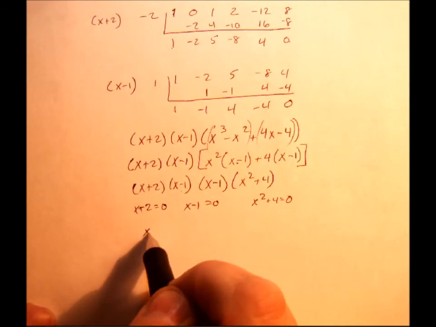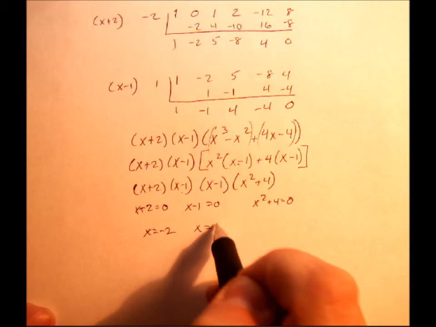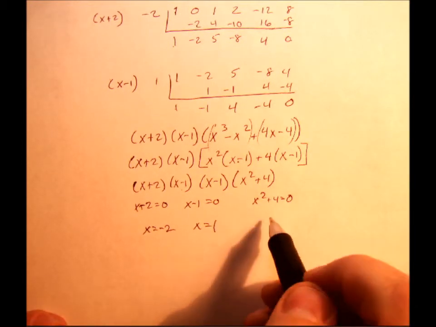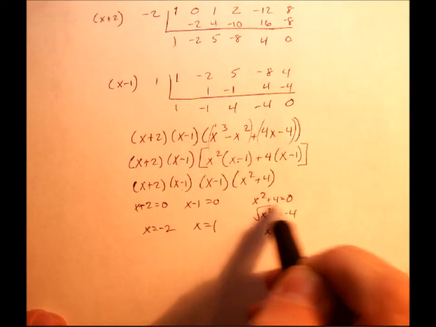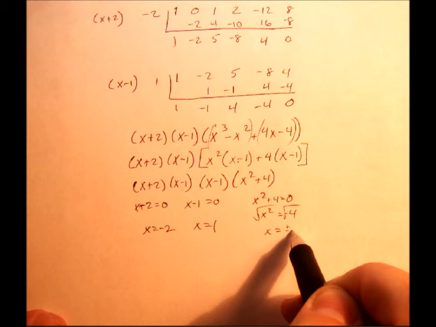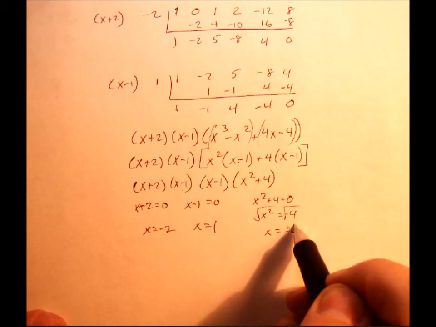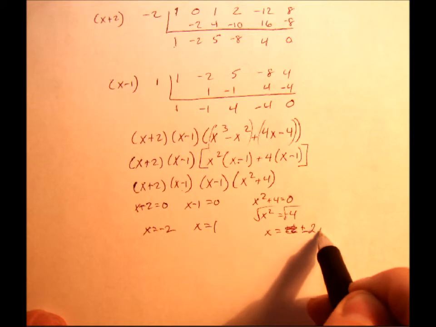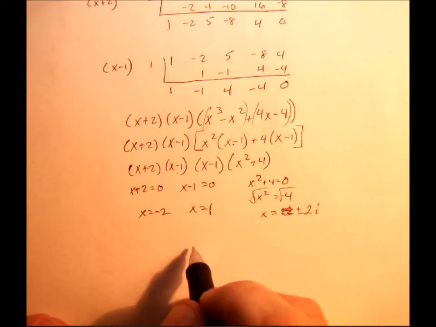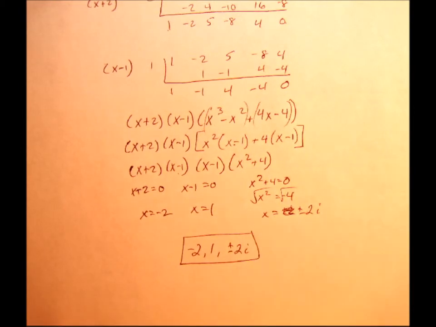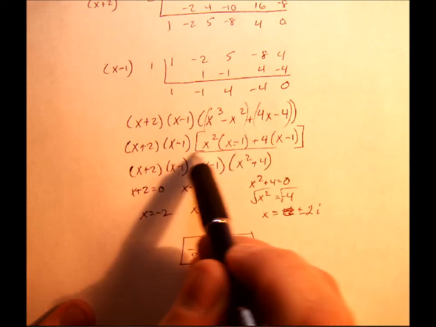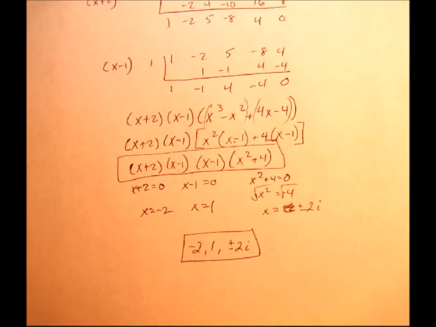So we have x equals negative 2, x equals 1, and from here we have x squared equals negative 4. You take the square root of both sides, so we have plus or minus, not i, I'm sorry, plus or minus 2i. Forgot the 2 there. If I want to list them out as just one big list, we could do it like that, and then list all your zeros. So this lists all the factors as far as we can factor it out, and then that gives you your zeros. And that will wrap it up for section 2.5.